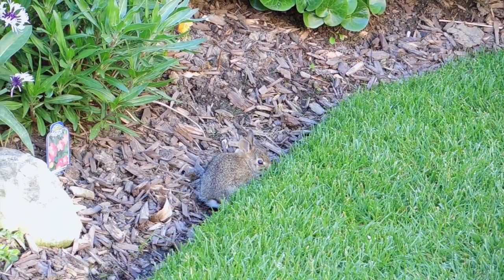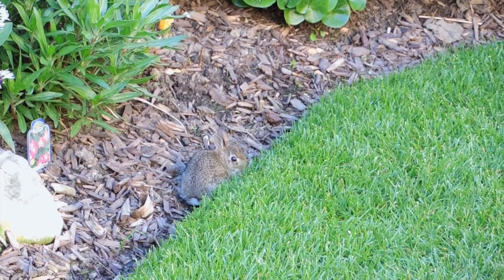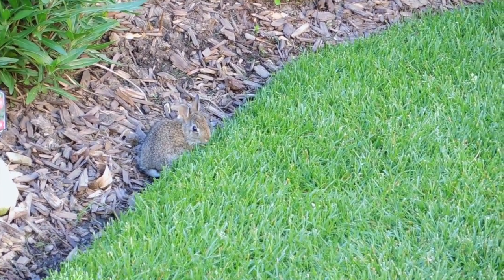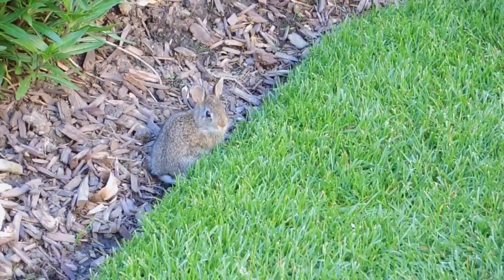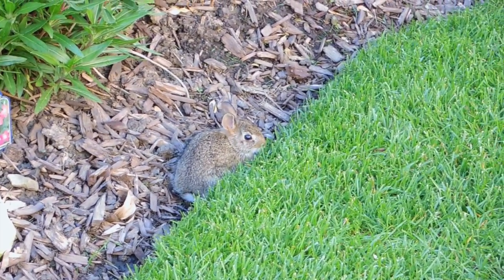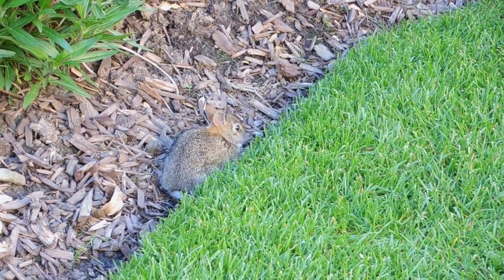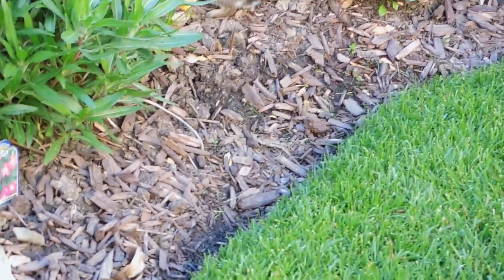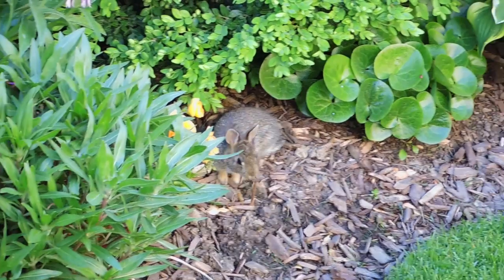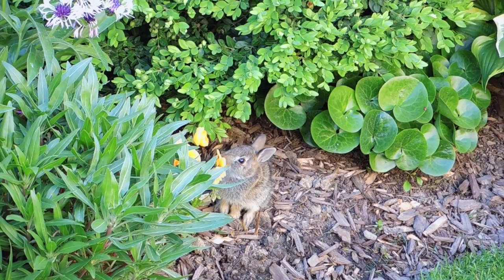How cute is this — we got a little visitor in the garden today. Normally I don't like bunnies, but this one is absolutely adorable. It's probably six inches long, just a little baby. Oh hi, what are you doing out there? Chewing on some grass — oh, he's hopping away. I like them when they're babies, they're so cute. Oh, look at him!